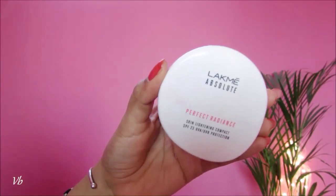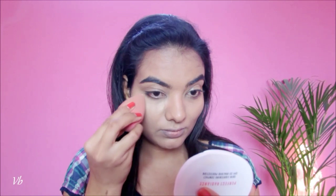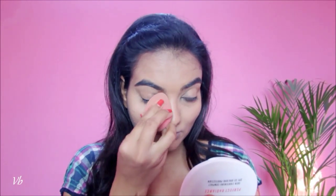Next I'm setting my face. Here I'm using a little bit of compact on my beauty blender and pressing it wherever I just applied concealer. This method prevents our concealer from creasing. So if your concealer or foundation creases, then just try this method. This prevents your concealer from creasing and also keeps your foundation or concealer in place for a longer period of time.